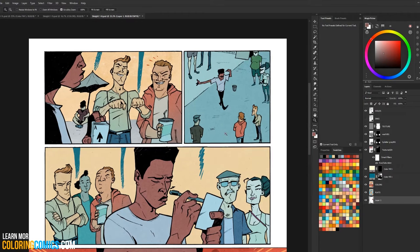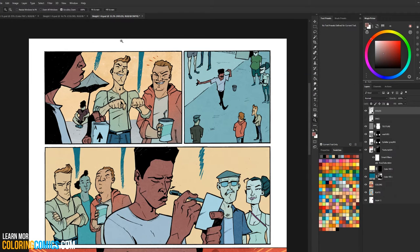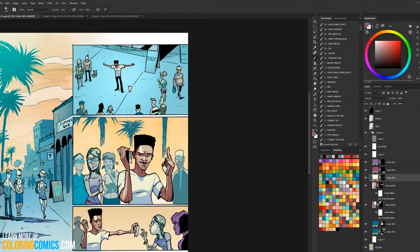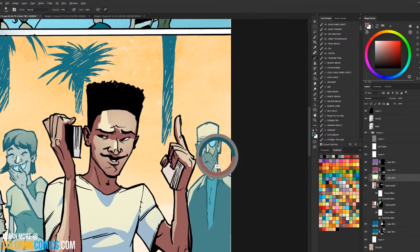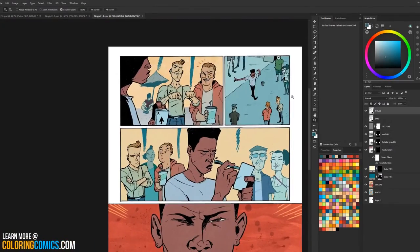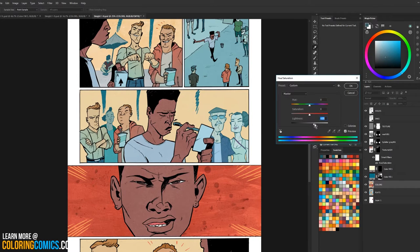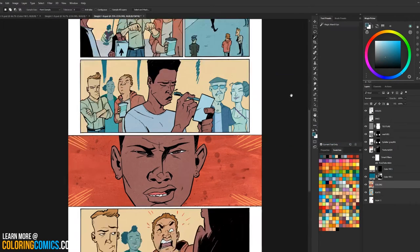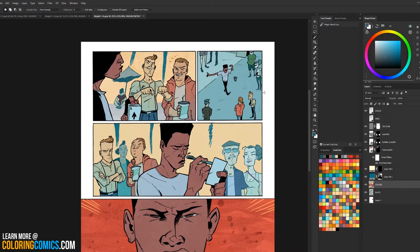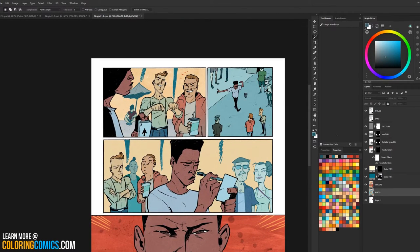This page is a great example of how much work I've done so far, setting up different storytelling elements and separating planes, foreground from background and all this cool stuff that's going to make the page work, and I haven't rendered anything yet at all. Now I will in a second, and it's important, and you've got to know how to do it, but at the same time, it's not more important than what I'm doing right now, because what I'm setting up now is what's going to determine whether or not this page works. And I've said this before in a lot of videos, it doesn't matter how well you can render. If you can't help tell the story, then you're missing the point.